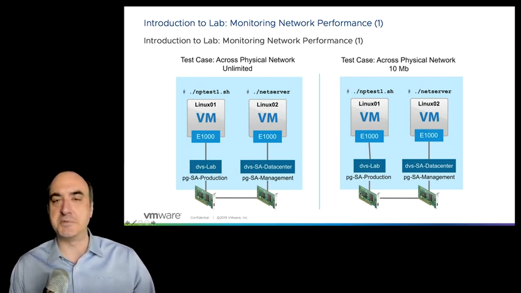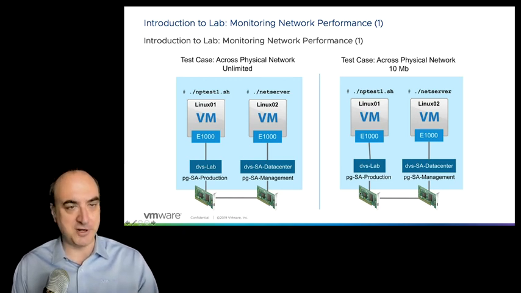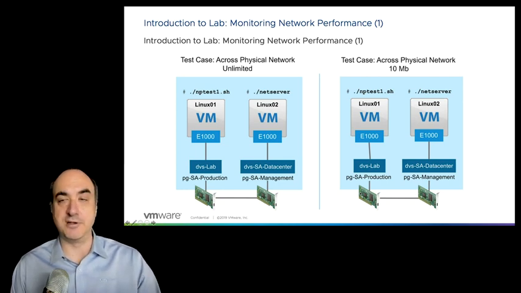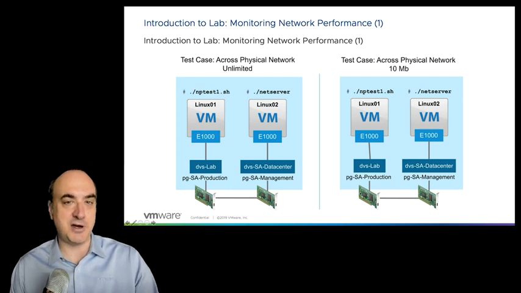So don't be surprised when you measure the bandwidth and it's actually relatively low, probably even in the order of like 200 megabits. But that's okay. We're not here to say, oh, we're on a relatively slow network. We're basically here to just monitor it using the appropriate columns in your ESX top report.